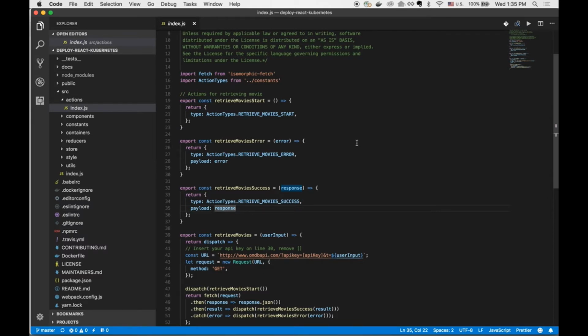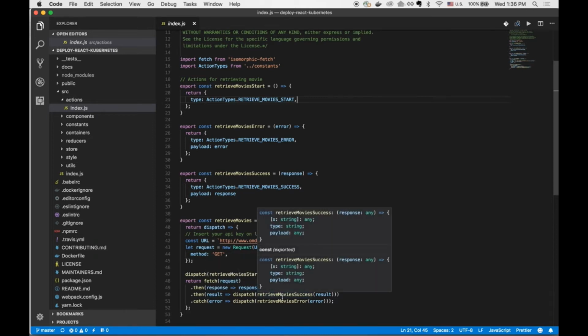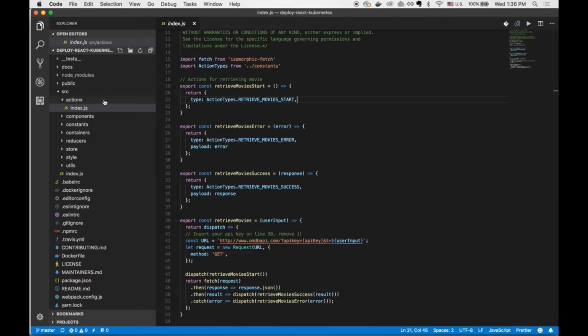So basically what the container does is it'll call this retrieve movies action, and then it'll dispatch the start and either error or success. The reason why I implemented it this way was because if we needed a loading spinner or to load skeleton components, it says specifically on the start that it is fetching. So that's where we can load that. We don't do that now, but maybe in the future. And then we return the response back as JSON, and then we return if it's a success or an error. So pretty simple, not a lot of actions in it.